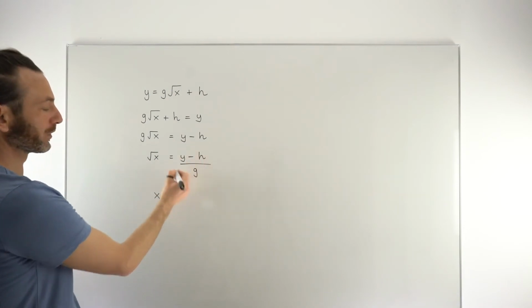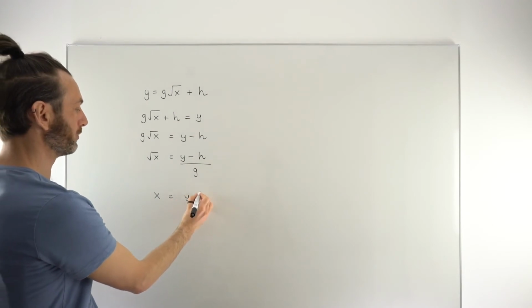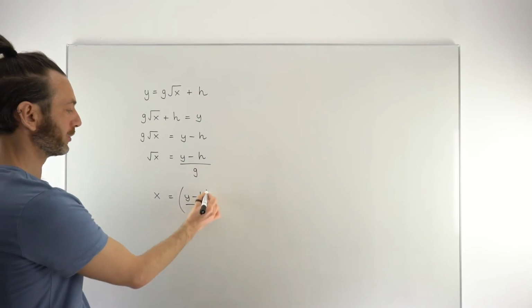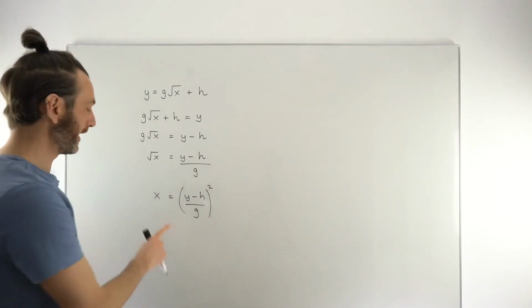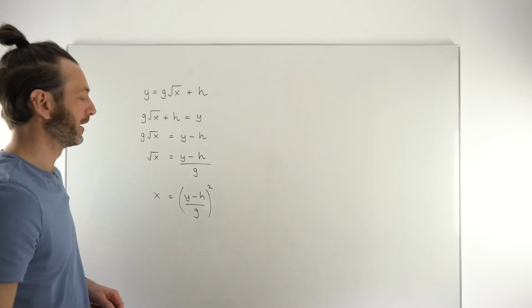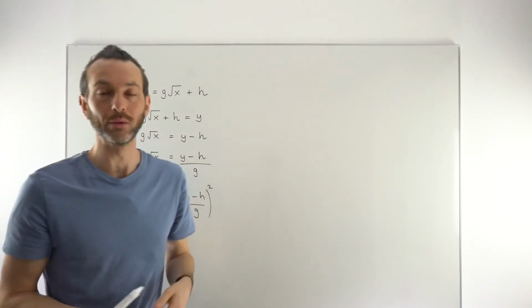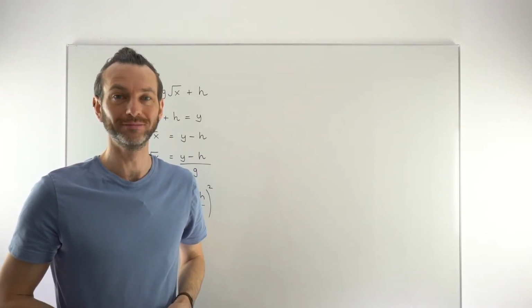And we need to square the right-hand side. The best way to do that, the only way really, is to put everything that you've got there, all of that, in a big bracket and just put a squared on the bracket. And so that is the final answer. That is x now being made the subject of that formula. So remember, these are the same formula, just written in a different way. We've just changed the subject, but it's still essentially the same formula.